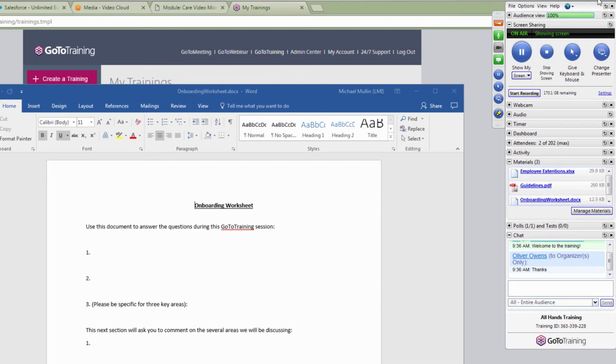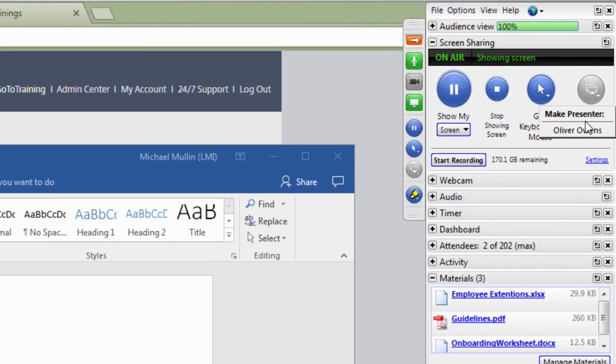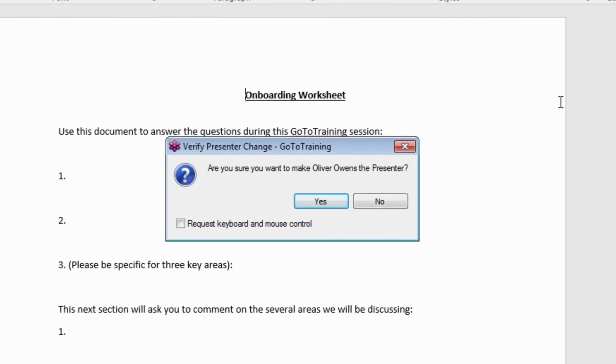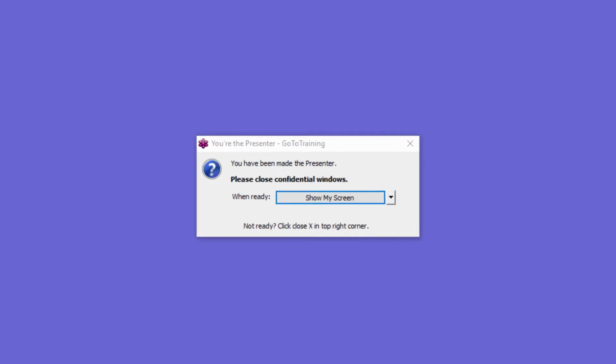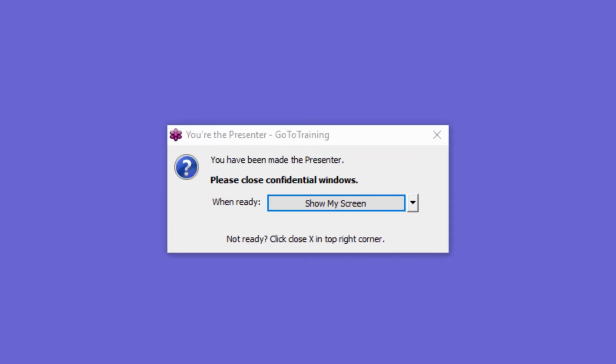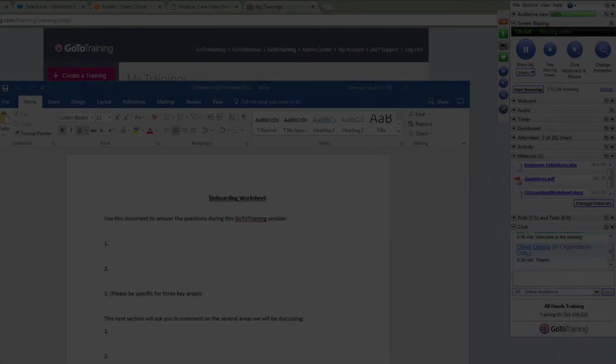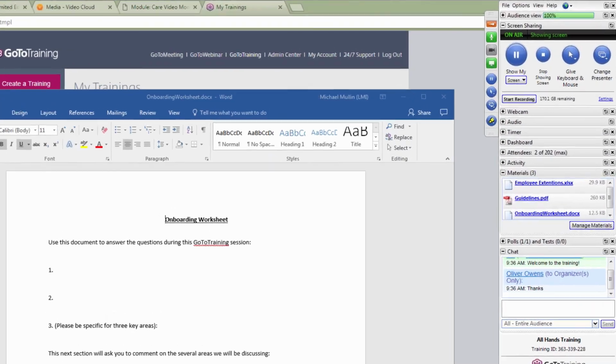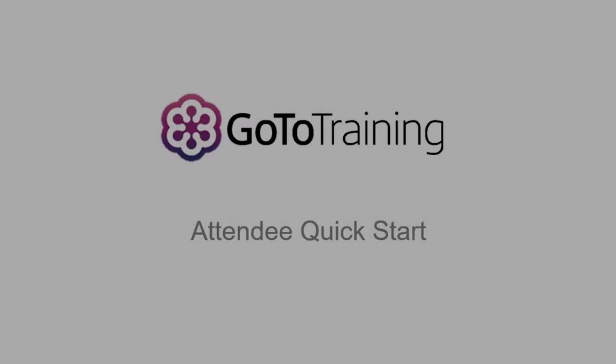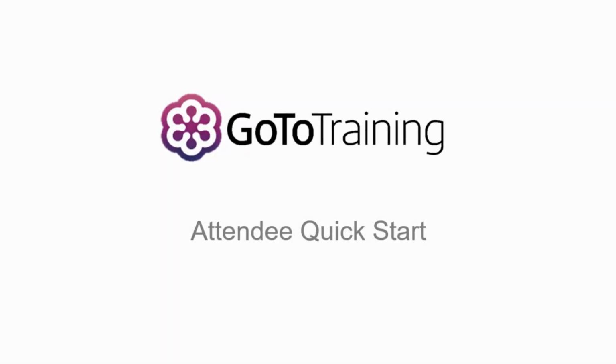The organizer will begin the training with the majority of the controls, but may choose to share or pass over privileges to an attendee. Any attendee can be made presenter if the organizer or a presenter has to leave the training. Instead of ending the training for all, the role of organizer can be given to an attendee to continue the work. To clarify, when an attendee is promoted to the role of organizer, their control panel will then have additional controls.